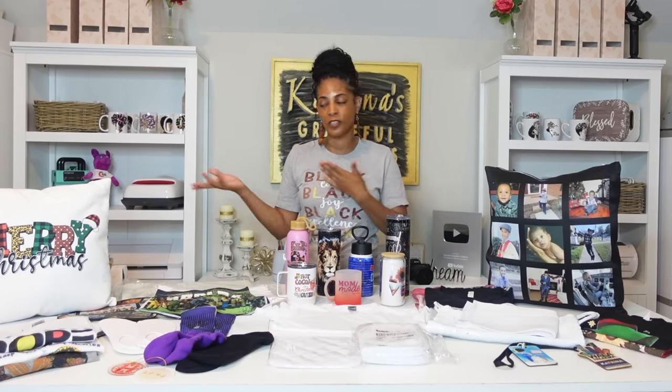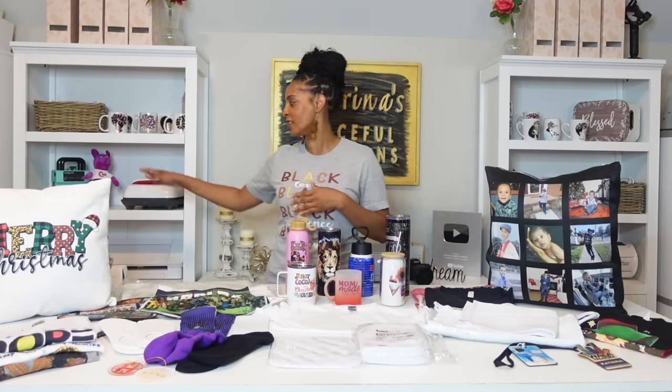If you've never sublimated before, you're going to need a few things to get started. You're going to need sublimation ink, sublimation paper, and a designated sublimation printer or a converted printer — I'll get to that later. You're going to need a heat press or a Cricut press, but either way you need something that goes up to at least 375 degrees Fahrenheit. Anything that goes up to at least 400 degrees and you're golden. Some things require a higher temperature up to 400 degrees, but 375 is pretty much the most you'll need for most sublimation projects.